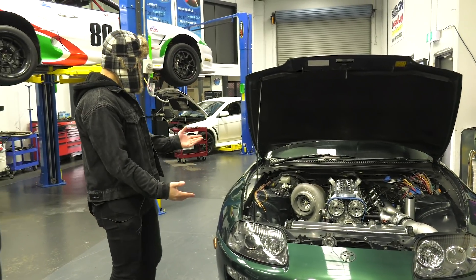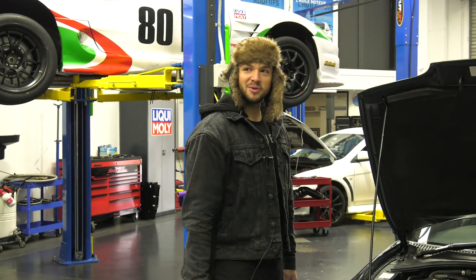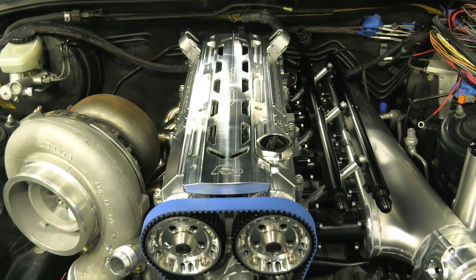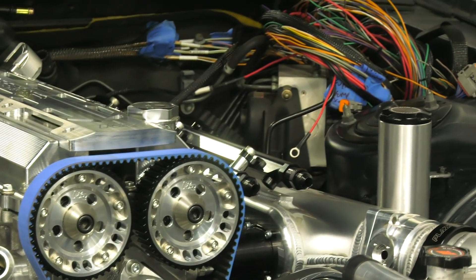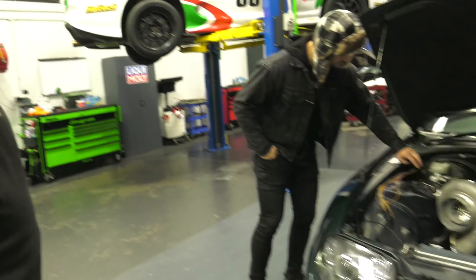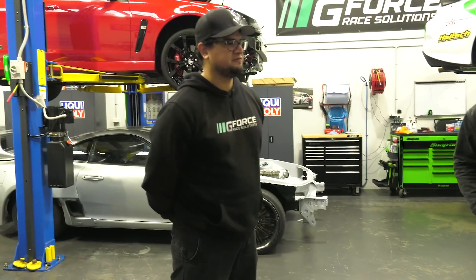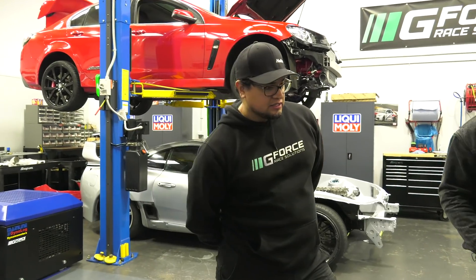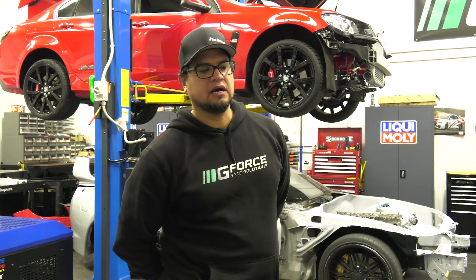Jay, what do we need to do next? Realistically, how long until we hear those turbo whistles? We've cleaned up space in the shop and we're right back onto it. We're going to finish off the fabrication — we've still got the dump pipe and front pipe to do in titanium, sort out the hot side cooler piping, and finish off all the wiring in the engine bay. Everything's going to be tucked away under the fenders. We're running a Haltech Elite 2500 with a race expansion module, and also the Haltech MNW CDI ignition — basically the computer that speaks to everything on the car. We've got the full Haltech catalogue on board.